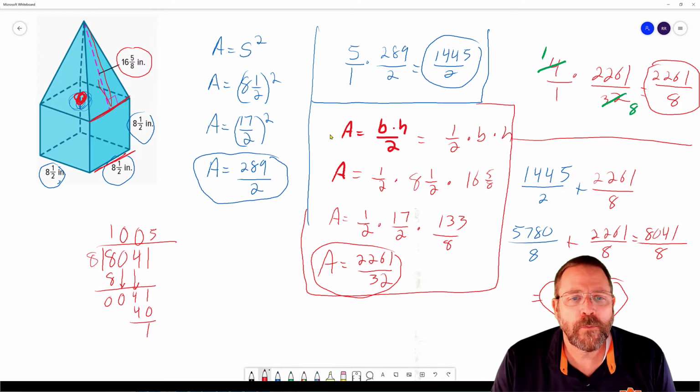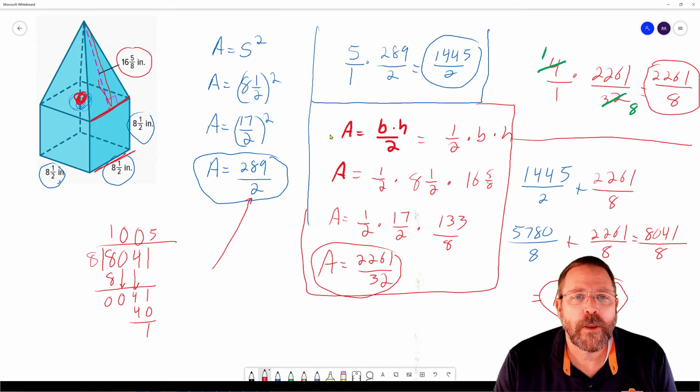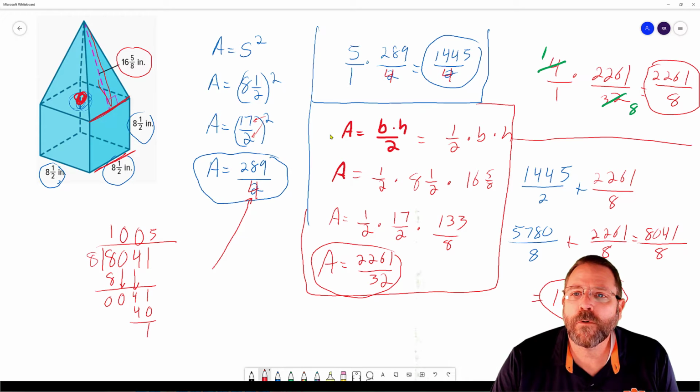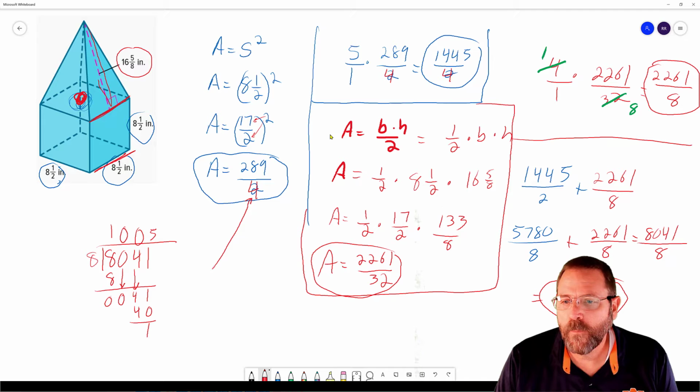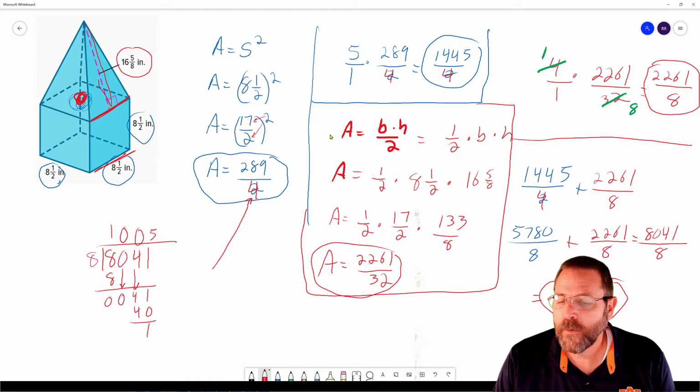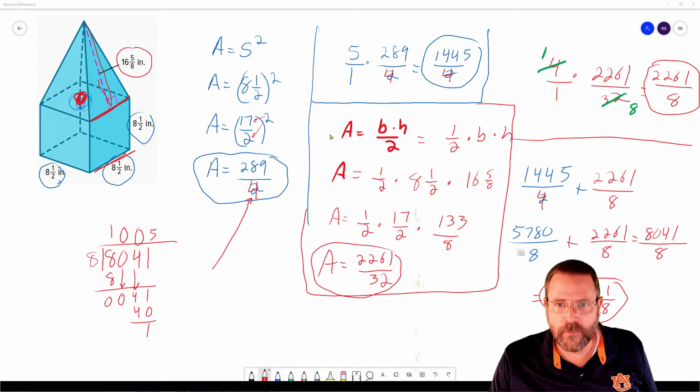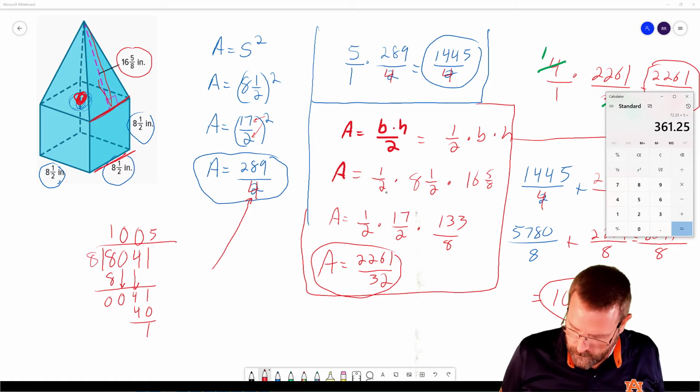Going way back in our Wayback Machine to the very first problem we worked, my mistake is right there. I squared the 17, but I did not square the 2. That means this number should have been 4, which means that I should have had a 4 right here and a 4 right here as well. And if I did that, that's going to change everything. So now I would have had a 4 right here, and this value would have ended up being half of that. So let's take and just see if we can fix this.